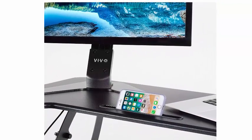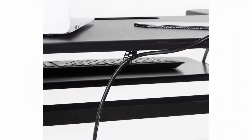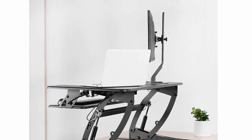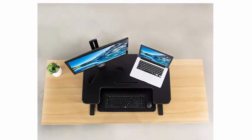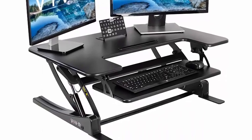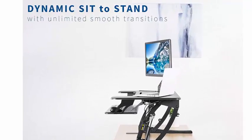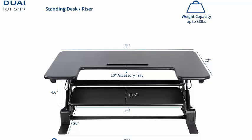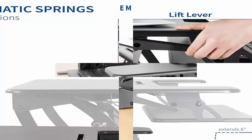Spacious 36-inch surface: the 36 x 22-inch desktop provides room for single and dual monitor and laptop setups. The 25 x 10.5-inch keyboard tray raises in sync with the top surface to create a comfortable workstation. Strong 33-pound lift assist: go from sitting to standing in one smooth motion with dual gas spring force. Adjust to your comfort level using the innovative simple touch height locking mechanism, with an adjustment range of 6.5 to 17 inches.